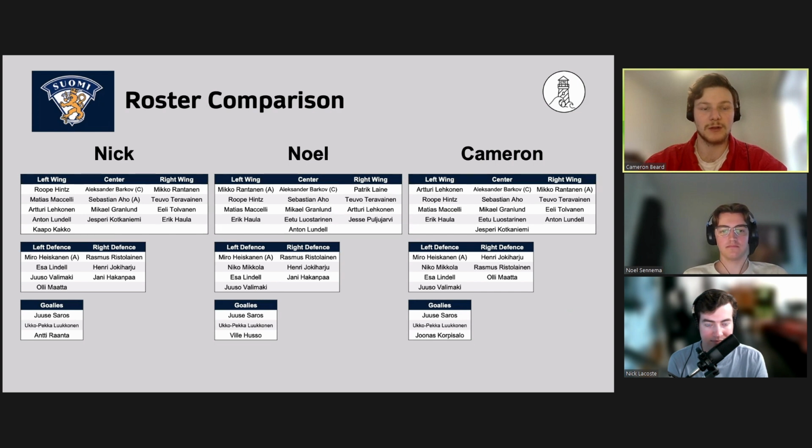Kotkaniemi is a guy who was drafted third overall, so he's got that pedigree, and I really don't mind if he's playing anywhere in the top six, and not a fan of him in the bottom six, but obviously you can rearrange if need be. Yeah, as for my extras, I included Lundell and Välimäki.